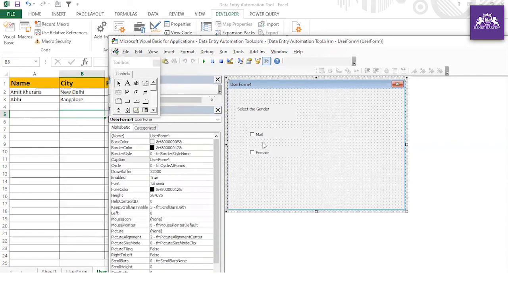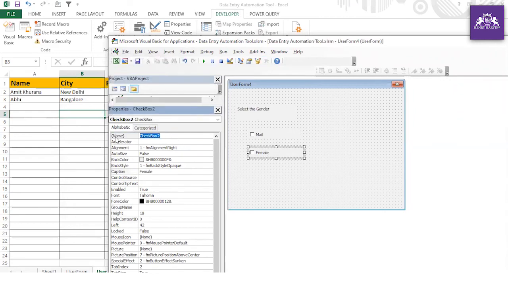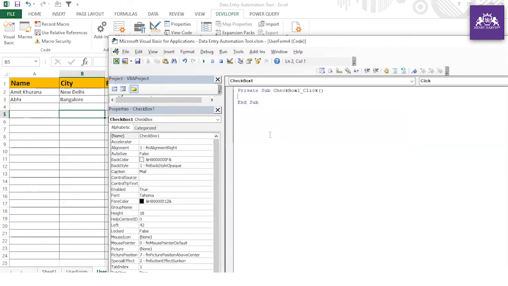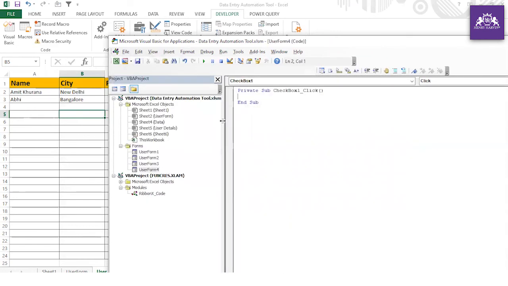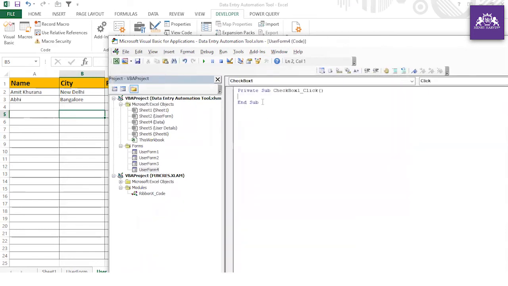Now how will you understand this is checkbox 2, checkbox 1? Control C, and how will you do that? If checkbox 1, then msg box you are male.